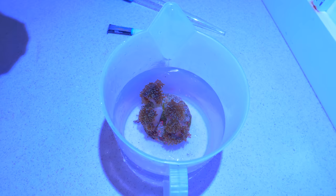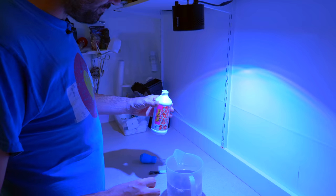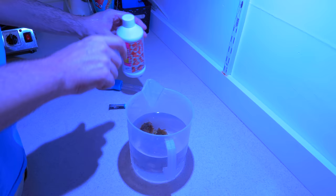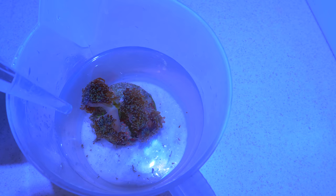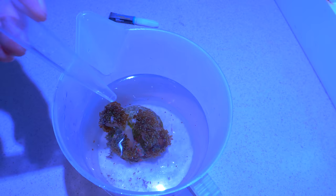In the warmer light you can see it's a pretty yellow-orange coral. It's just one cap — you use one cap of Revive. This is kind of the baseline coral dip for most folks. It's just pine oil and some citrus extract. One of the things that's important about dipping is it doesn't take very long for those flatworms to start coming off, but you want to mix it up pretty good. Look at those flatworms just flying off — there's a lot of them. It's crazy how these corals can get so many flatworms, but it's relatively benign, and they come off almost instantly.